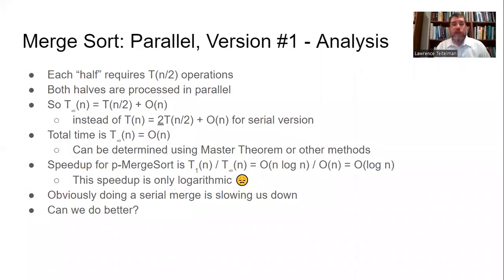All right, so is this good or bad? Well, let's figure that out. The time complexity for merge sort with only one processor available is n log n. Time complexity with as many processors as we need is this O of n. So n log n divided by O of n is log of n. Is that a good speed up?